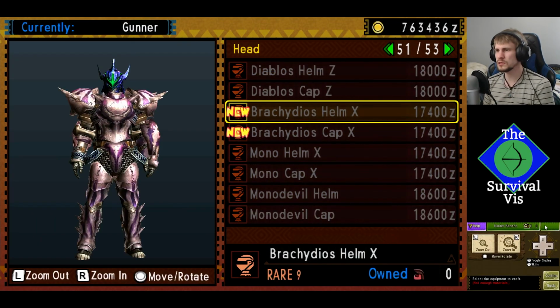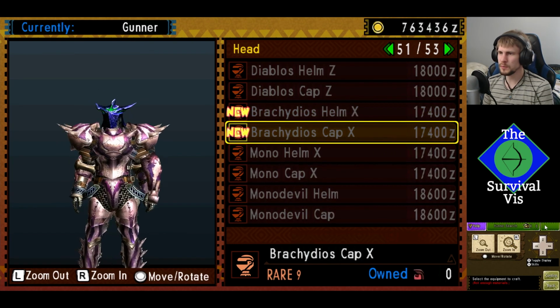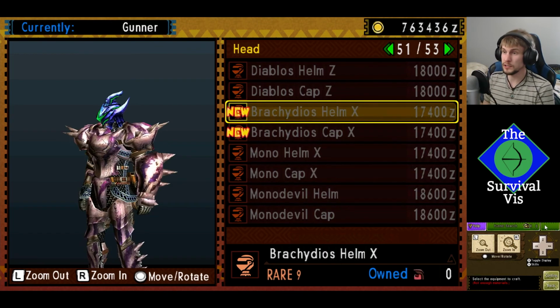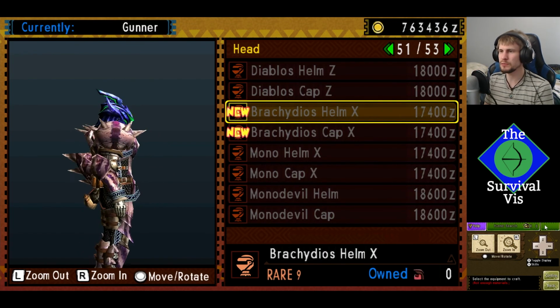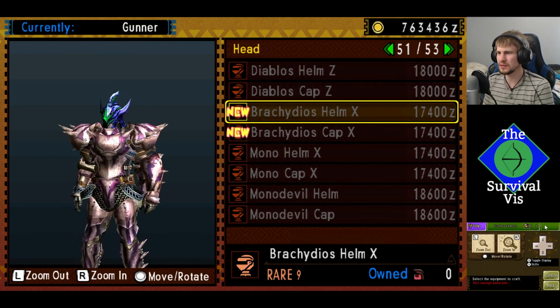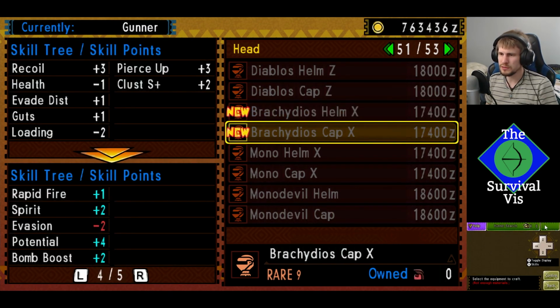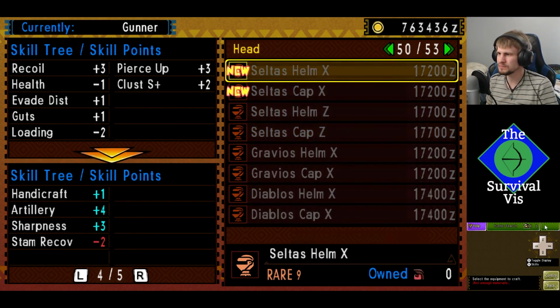Okay, so Brachydios. Yeah, this should probably be familiar for anybody who's played World and Iceborne, or I guess more Iceborne, because this is the Raging Brachydios base model look. It's just that the texture is more for regular Brachy. Crit Draw, Spirit, potential bomb boost, rapid fire on that one. Yeah, no, not going to use that.